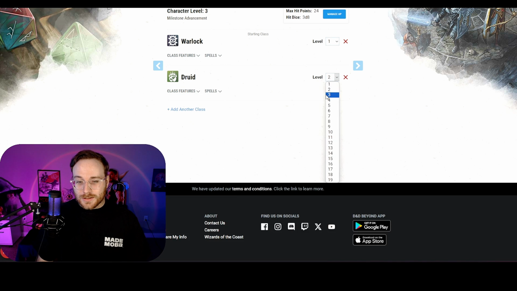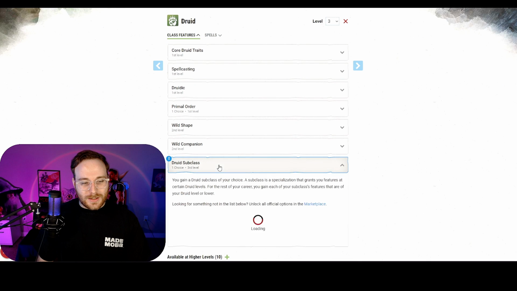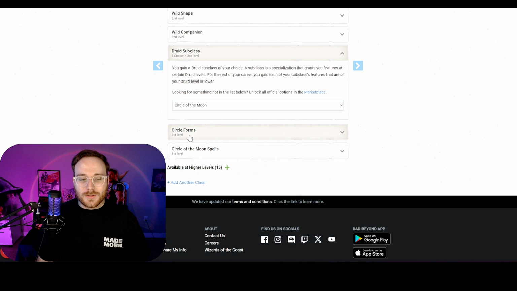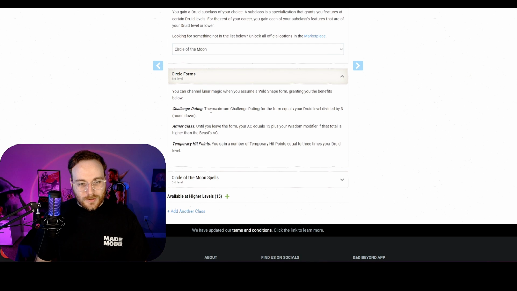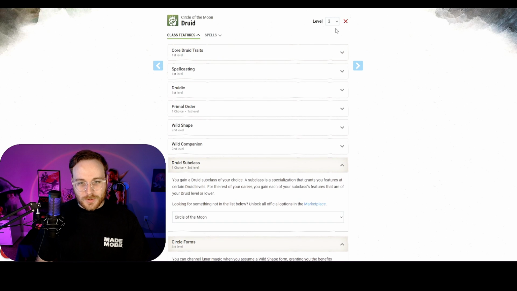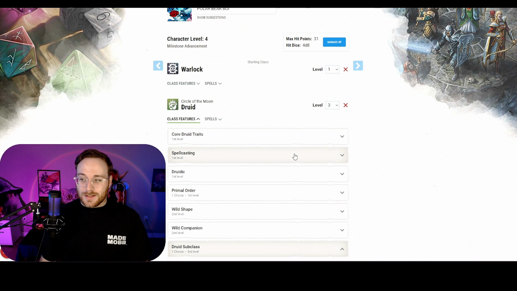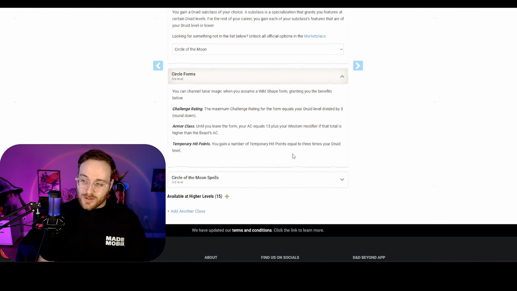But then we get to level 3. This is where things get nice. You go Moon Druid and we get some amazing features. Like I said, the maximum challenge rating for the form equals your druid level divided by 3, rounded down. So level 3, we get challenge rating 1 creatures. Your armor class equals 13 plus your wisdom modifier if the total is higher than the beast AC. That's really good. You gain a number of temporary hit points equal to 3 times your druid level. So now our temporary hit points is 9, which is higher than Armor of Agathys.